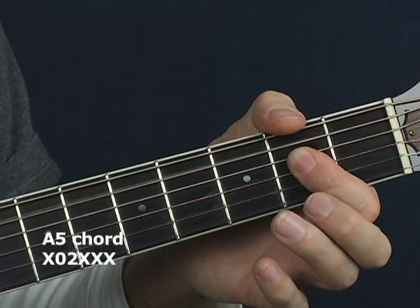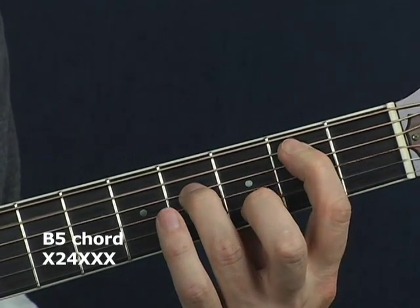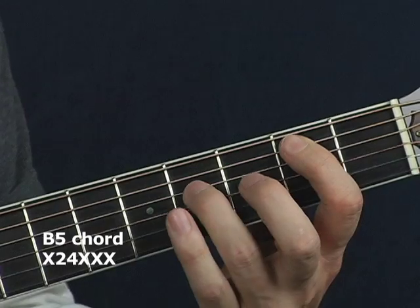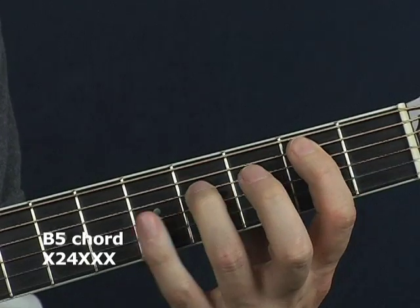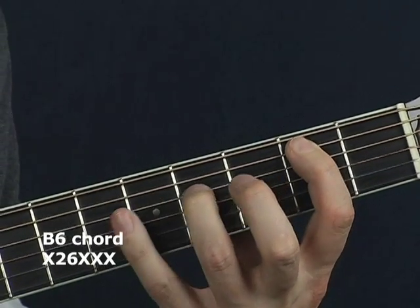First chord, second chord, and then the third chord is going to be a B fifth chord, where again we're playing the root and the fifth: second fret on the A string with your first finger, and then fourth fret on the D string. And then if you can stretch, see if you can stretch to the sixth fret of the D string.